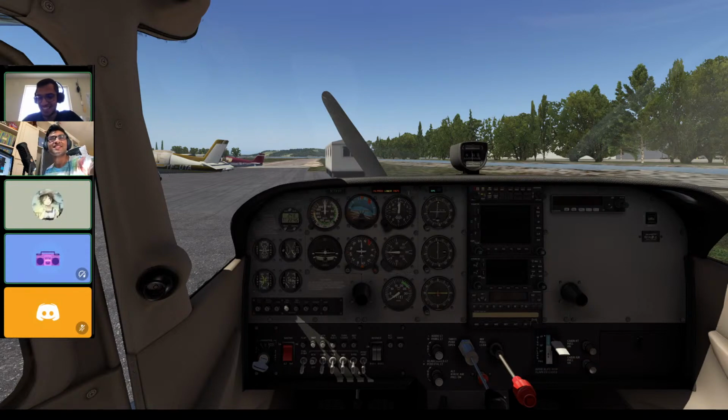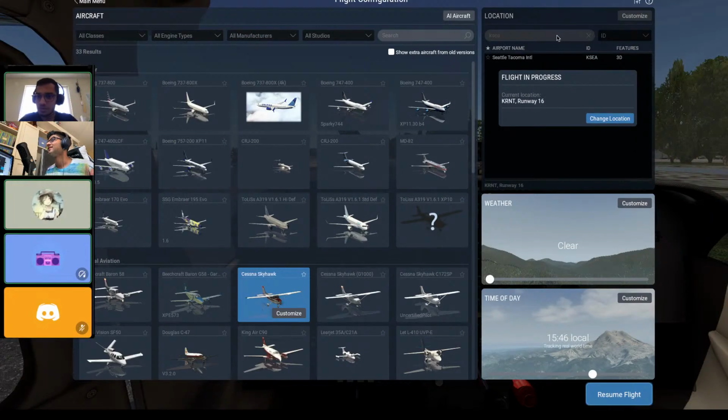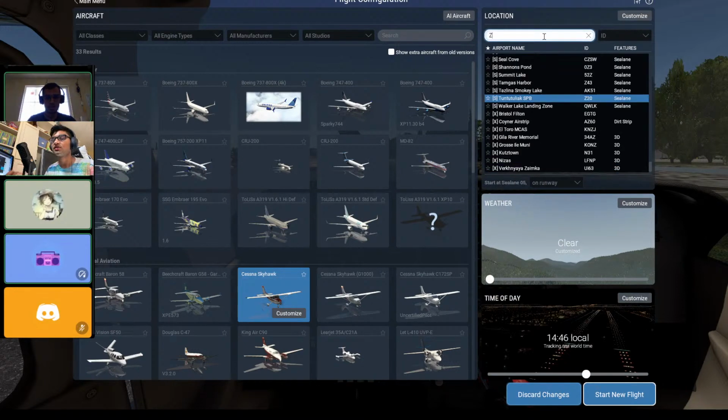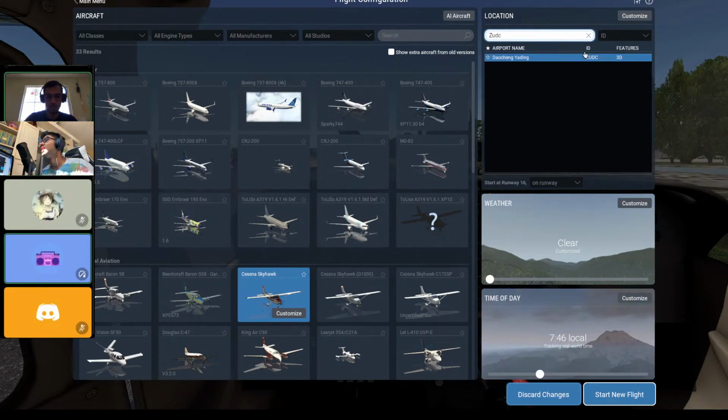How'd that feel? Anish is asking if you can check the ZUDC airport. The who? The what? Zulu Uniform Delta Charlie airport. I don't know where that is. ZUDC. That sounds like a Chinese airport because it's Z. Oh no, that's V. Just kidding. I think this might be Swiss. I'm guessing it's Swiss. Oh no, it is Daocheng Yading. Sorry for pronouncing that wrong. I don't know what to do with this airport, man.